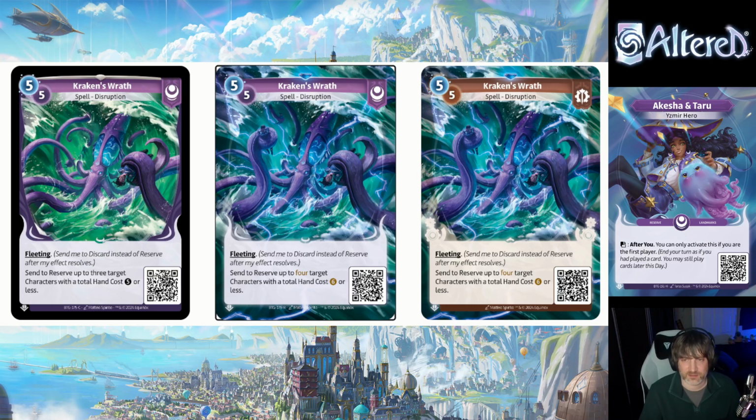And Axiom gets the faction shift on this rare, and they get the full 4 targets cost 6 or less. Axiom kind of another deck that, depending on the hero, we haven't seen the other 2 heroes yet, but you could see, you know, wanting to set up all these permanents, maybe taking a little time, maybe they need something like this to help deal with decks that are trying to overwhelm them or something.